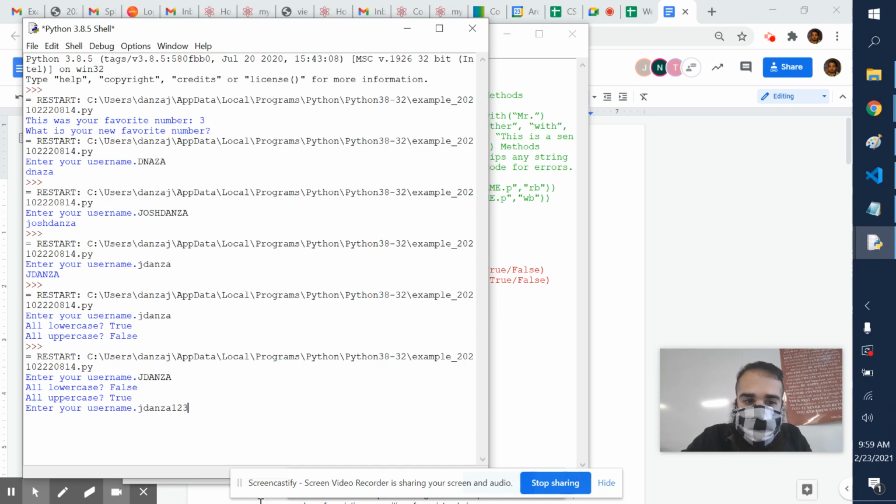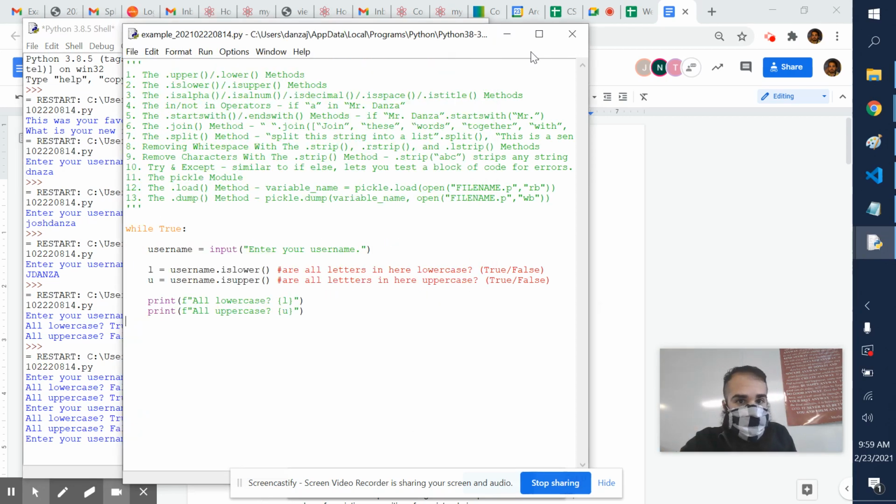What if I did like JDanza123? You guys think that this will turn up true or false for all lowercase? I think there will be an error. So I got true, because that's a good guess. I originally thought that when I was learning it, right? But it's saying are all letters in here lowercase. It's not saying are all characters lowercase.